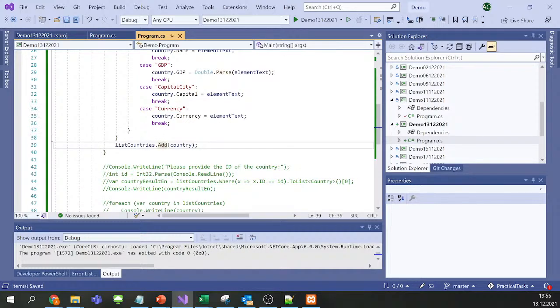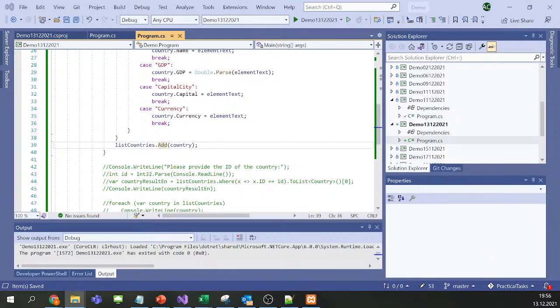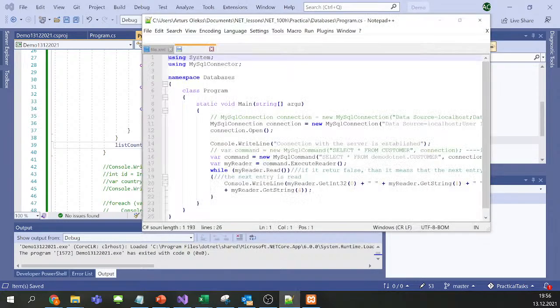So remember how to work with MySQL in .NET. So one moment, you need to use the MySQL connector, just a library, and from there we can add the logic.